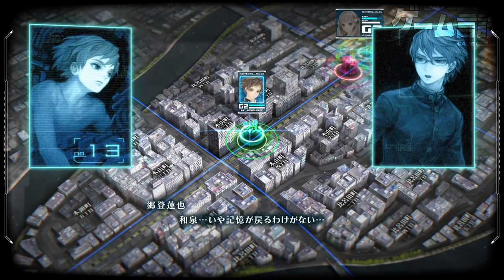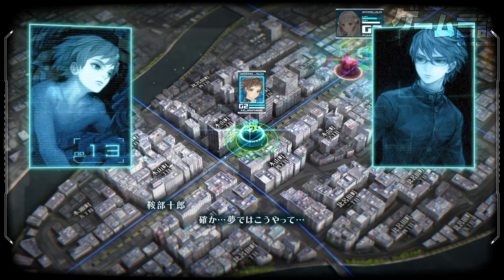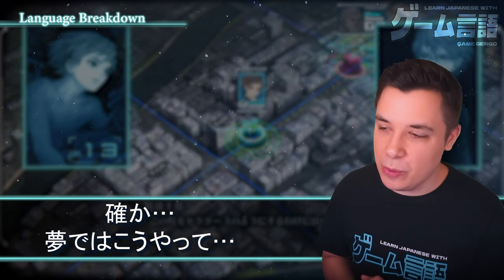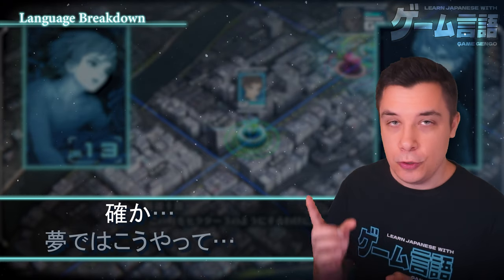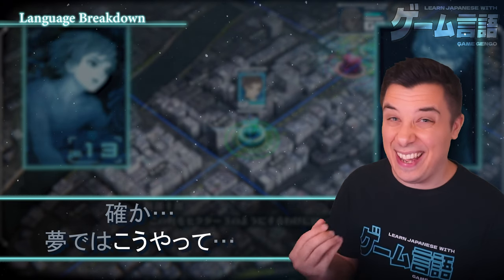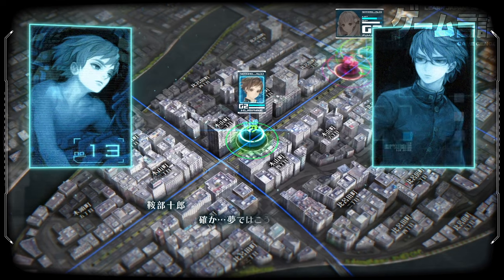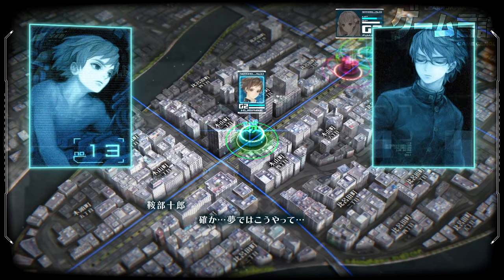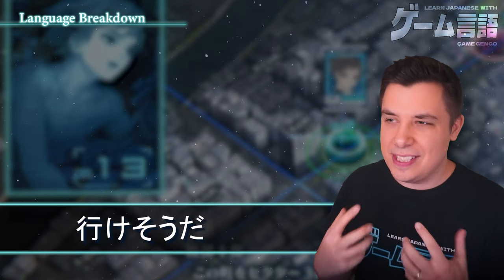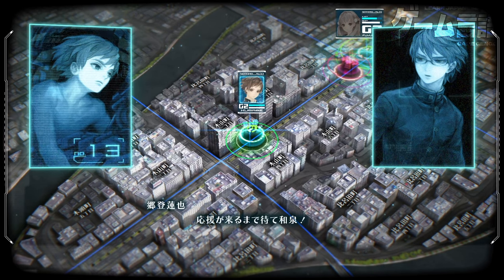Izumi? Iya, kioku ga modoru wake ga nai. Tashika, yume de wa koyatte. So we've actually already seen all this language previously. Tashika, certainly. Yume is a dream. Yume de wa, as for in the dreams, koyatte, like this. So, certainly, as for in dreams, like this. Ikesou da. It seems that I can go. So it seems that I can kind of do it like this. Ikesou da. Ouen ga kuru made matte, Izumi.